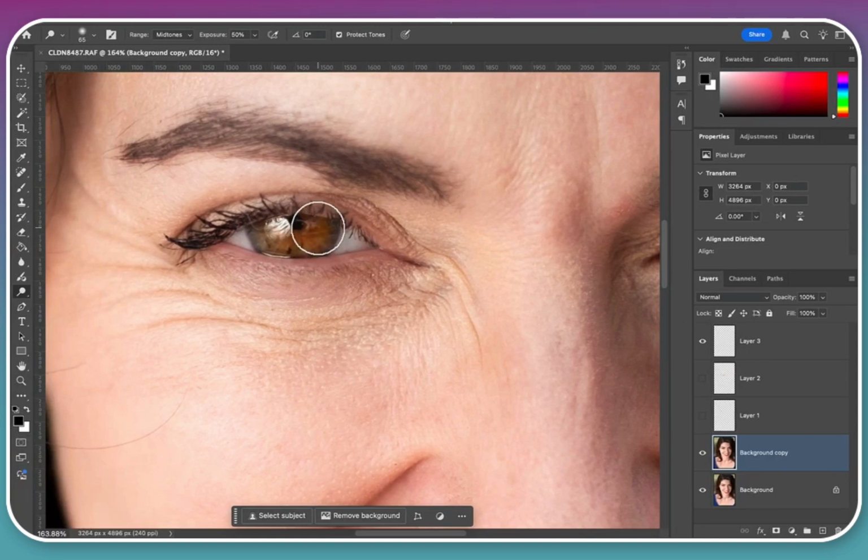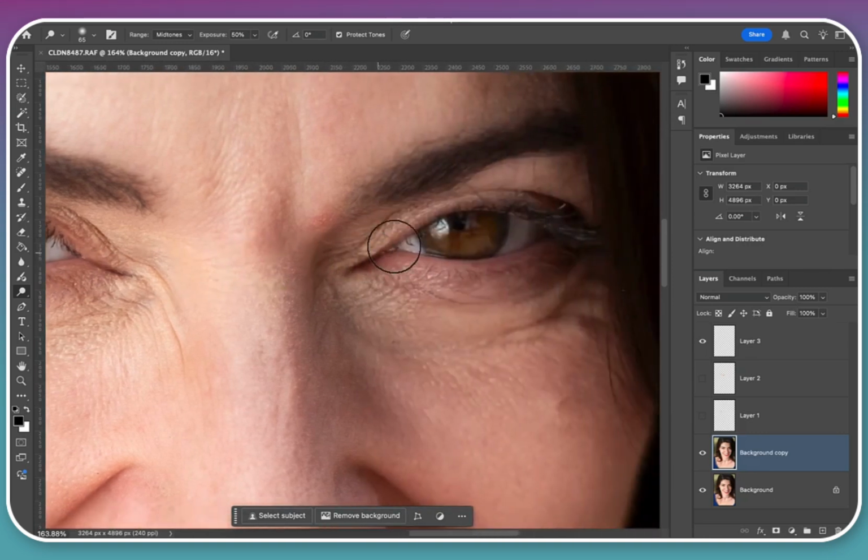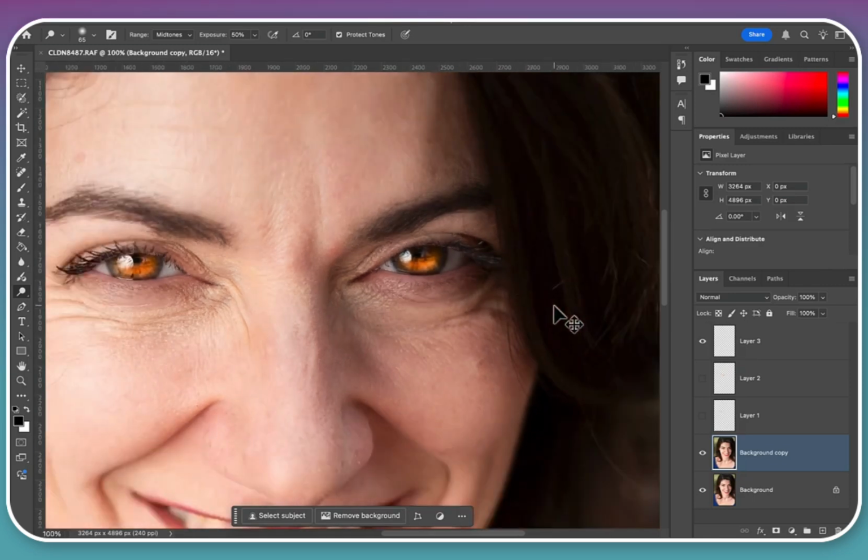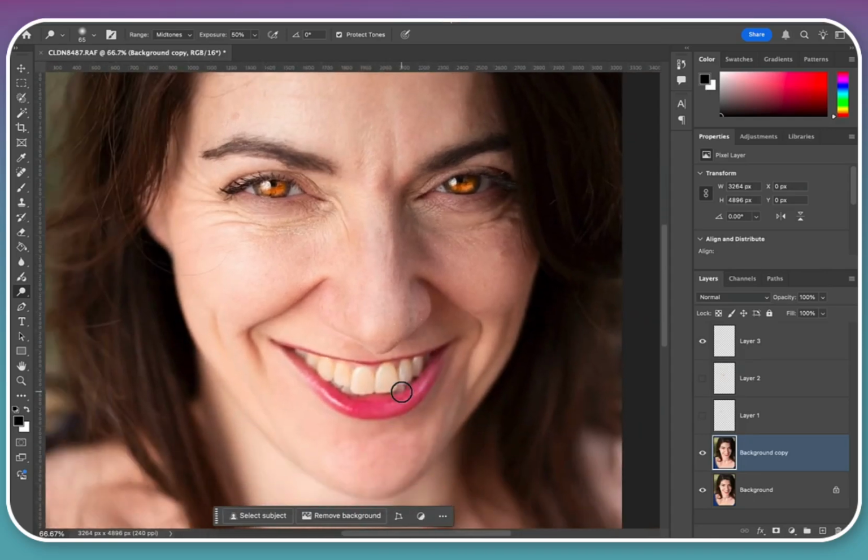And I'm just going to paint right on that duplicated layer. The reason I duplicated the layer is so that I don't have any destructive editing on my original photo. So every time I click over it, it does it a little bit more. I'm going intense because I want you guys to see what we can do with that. That's absolutely crazy, right? Okay, before and after.